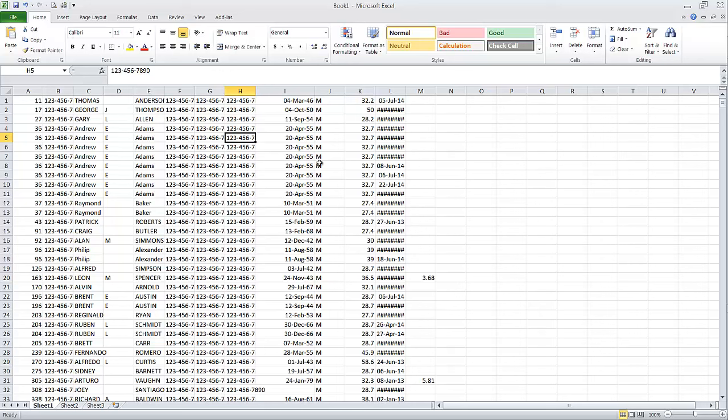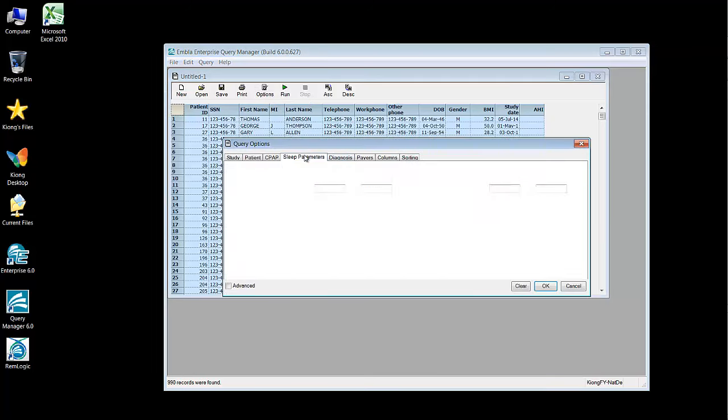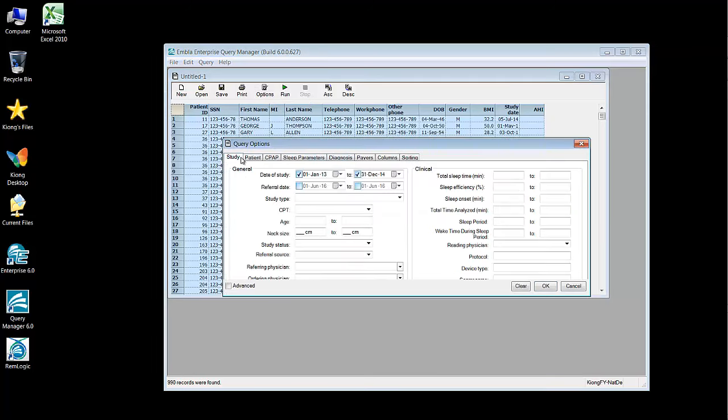From here onwards, that's where you can use it to create the pie chart or the tables that you need for lectures or presentations. Let's say you need to add in something more, I can always click on the options and add in more parameters.